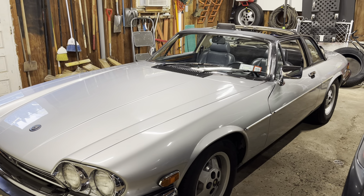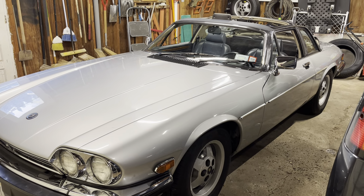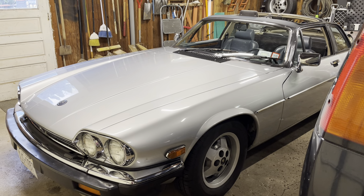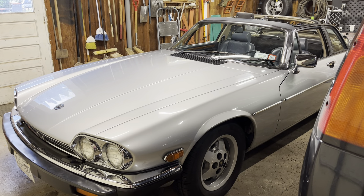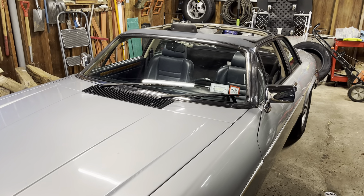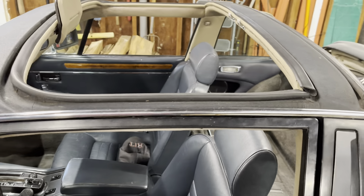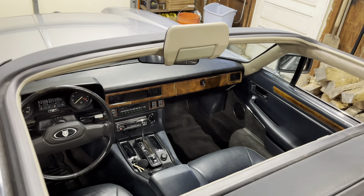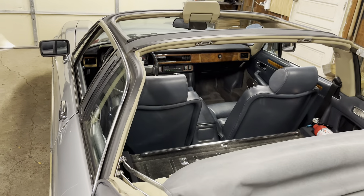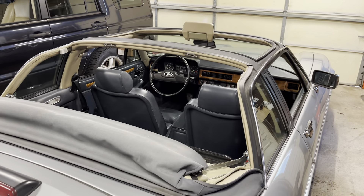I like it. It's got the 5.3 liter V12, three-speed automatic, and it's comfortable. It still needs a lot of suspension work — basically just replacing all the suspension components because it's all approaching 40 years old — but it rides pretty well, it runs pretty well. I'm still trying to sell this because, as much as I like it, I'd rather have something else. Even though it's working well now, I know it's going to go wrong again, and then it'll just sit in the garage for another two years while I slowly work on it.